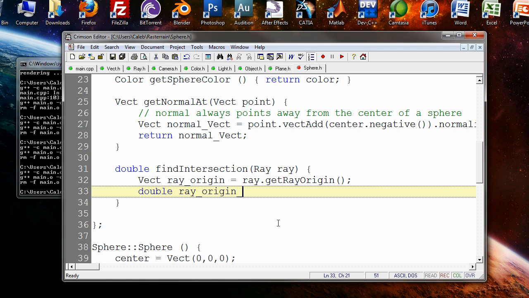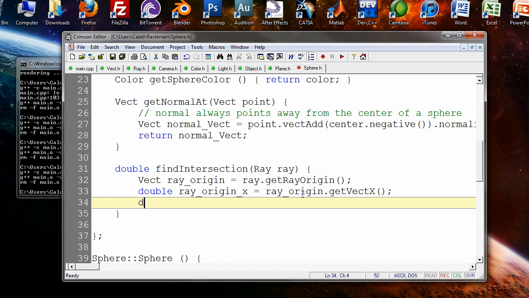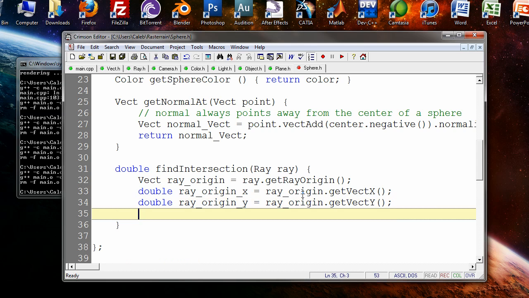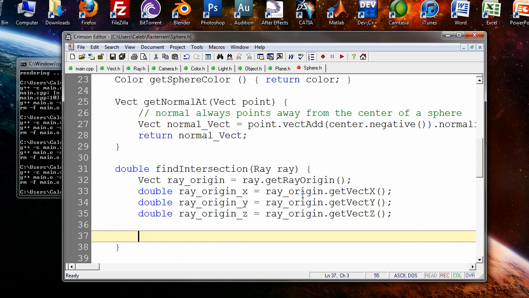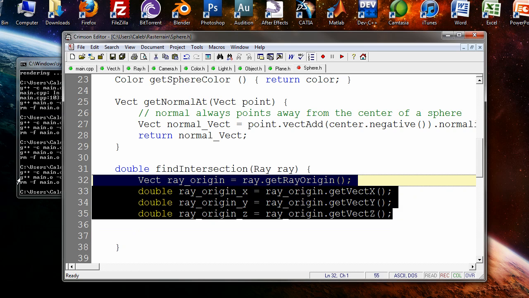We need to know the specific x, y, and z coordinates, and the direction.